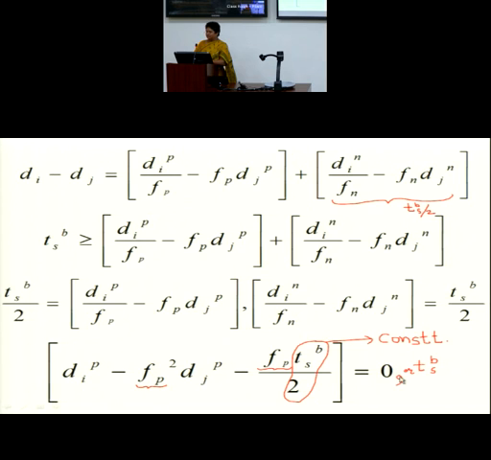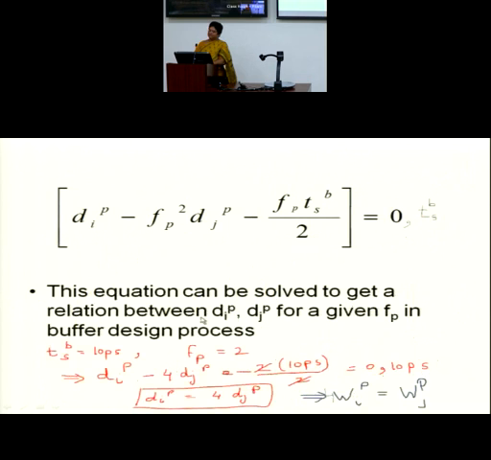So this must be at the most equal to TSB by 2. Sorry, it must be a mistake. TSB by 2 has been taken care of, so it must be 0 only. I'm sorry, this I will remove, because TSB by 2 has been taken care of. So the equation must have a 0 only on the right hand side. And now we have this expression, so it is 0 here.